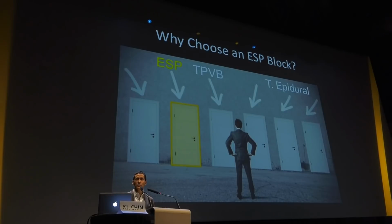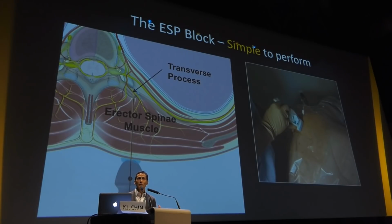So why choose an ESP block over the more established techniques like paravertebrals or thoracic epidurals? First of all, and I think one of the most important, is that it's simple to perform.